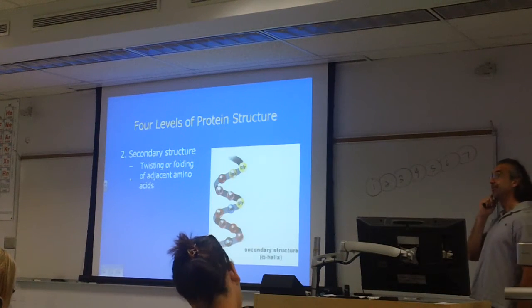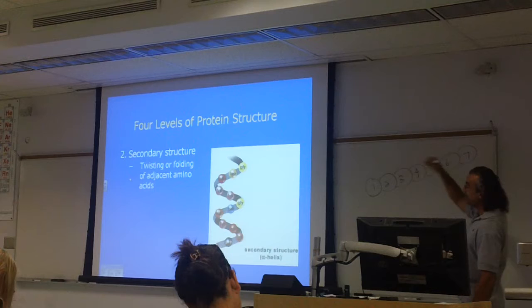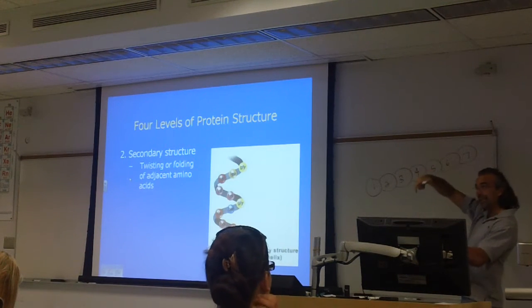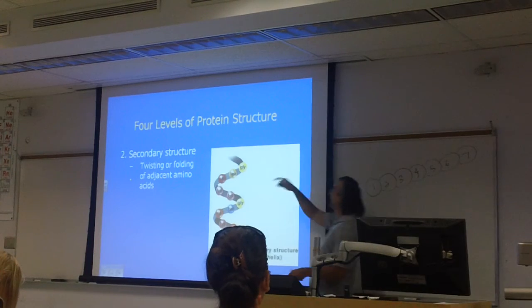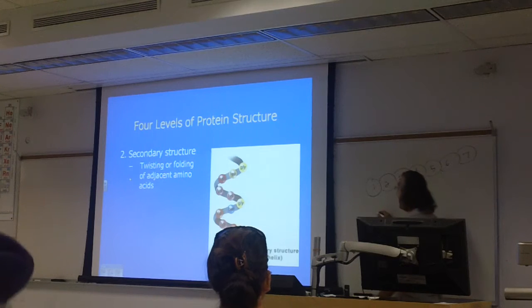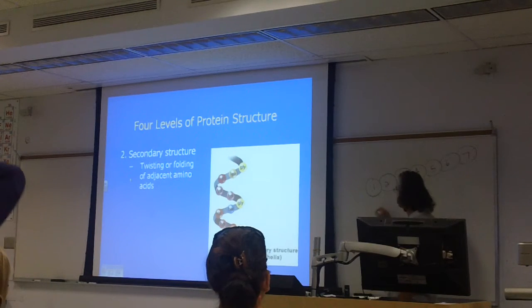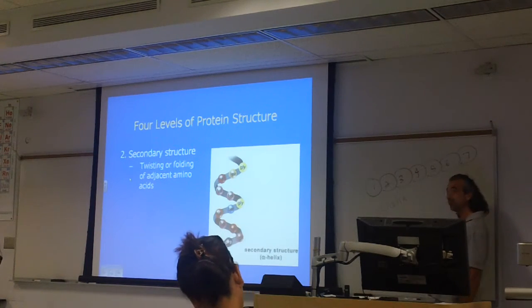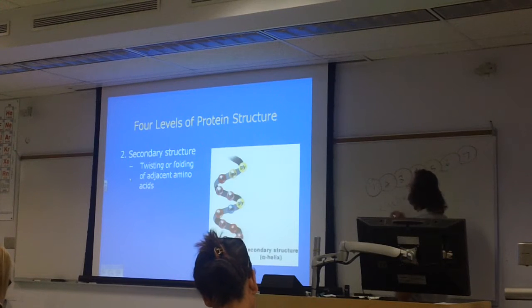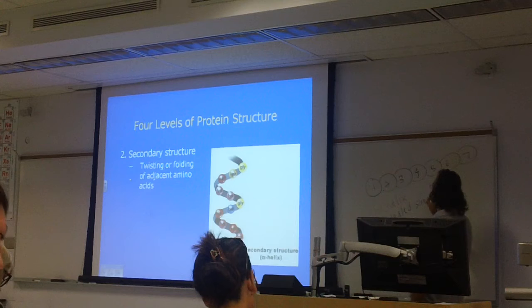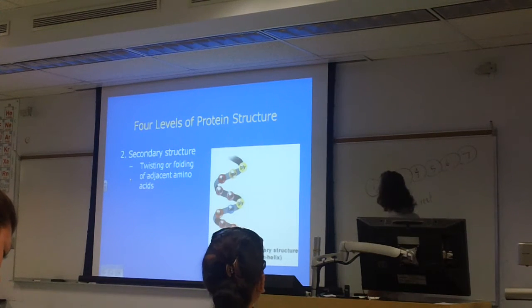Secondary structure. I have a twisting or folding of those amino acids. So it has a kink in it, right? The thing is no longer straight, but it has a kink. That kink is known as an alpha helix. So here's my little symbol. That's alpha helix. Also, there's another structure known as the pleated sheet. I'll show that to you in a minute too. I have a better picture to show you. So these are my secondary structures.